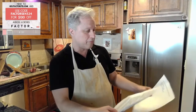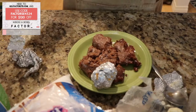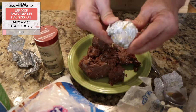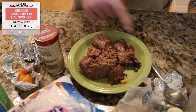So for our Fat Bomb burgers, we're going to need some cooking spray, a pound of ground beef, some garlic powder. Here, I've got all this stuff I can show you. Got our ground beef. Oh, I don't have garlic powder. I have onion powder, which is basically the same thing. This is some old cheese. Looks a little run down. I have another cheese over here.